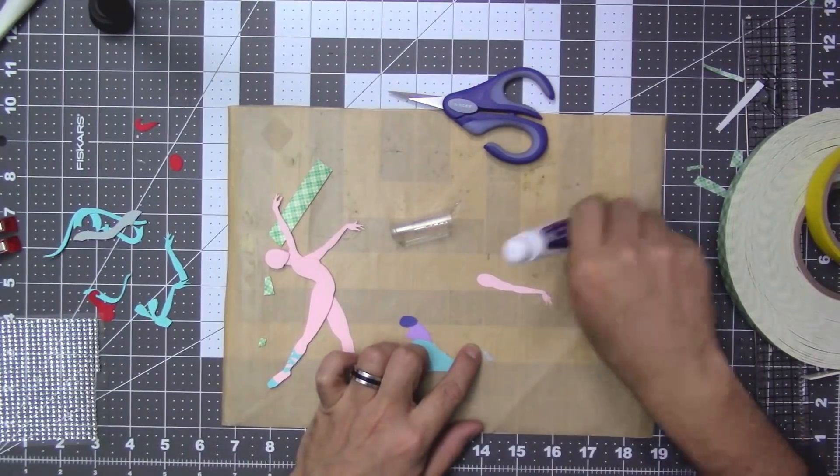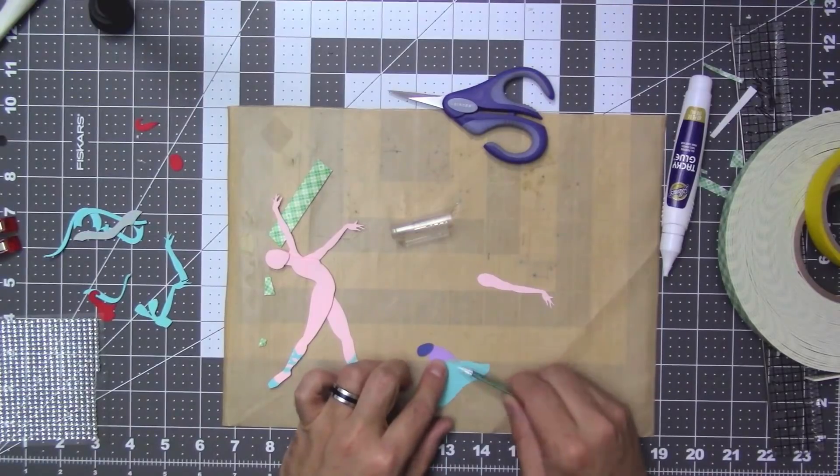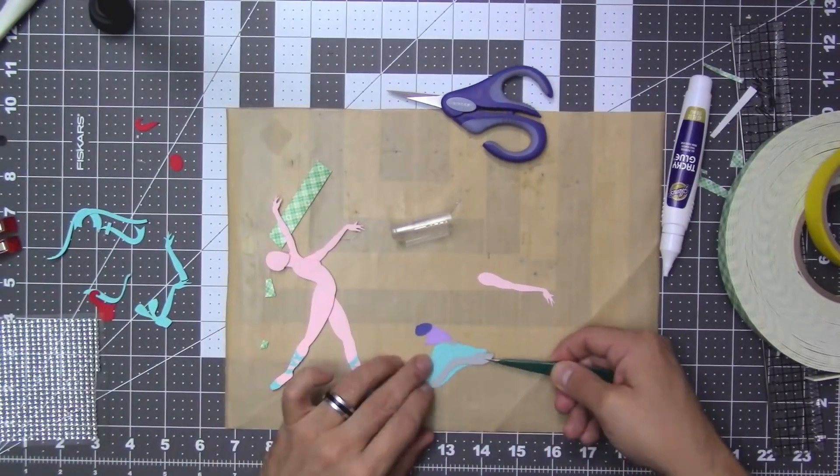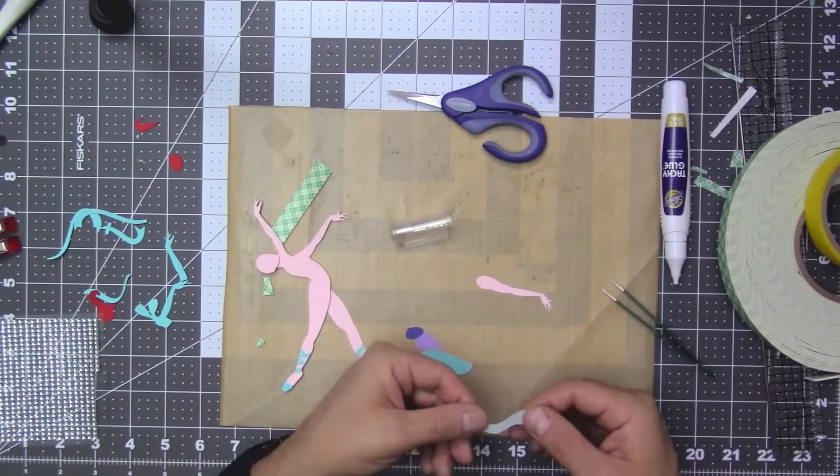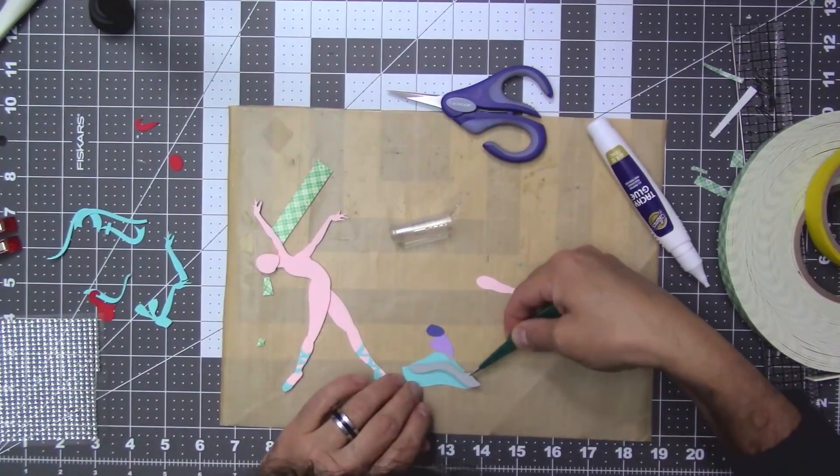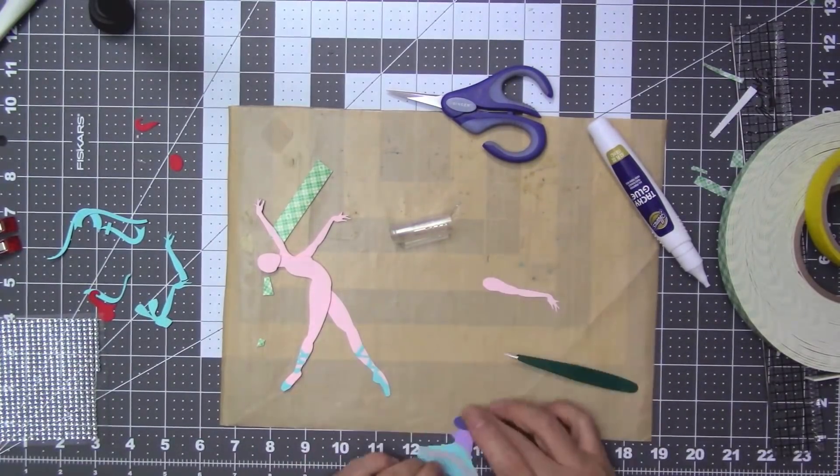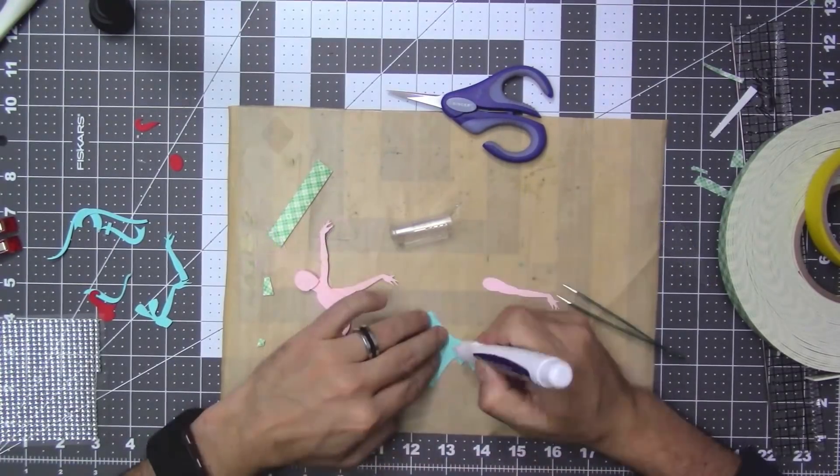You can add the glue directly to this piece or you can also put glue on your craft mat and dip the piece in the glue. Next, add the wider trimming. This is a bigger piece so you can add glue directly to it. Align it with the sides of the dress and press with your fingers.